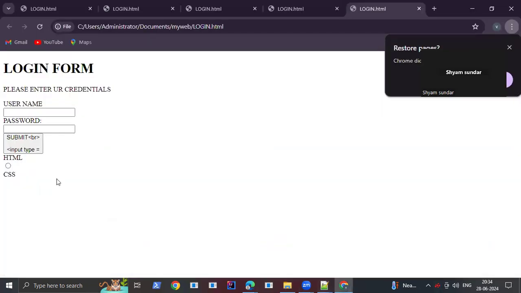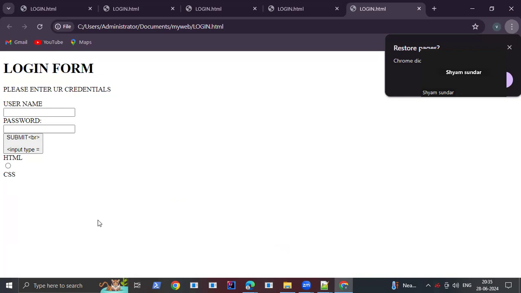So what happened here? For HTML, this radio button was created. For CSS, no radio button was created. Something in the code we need to check back.